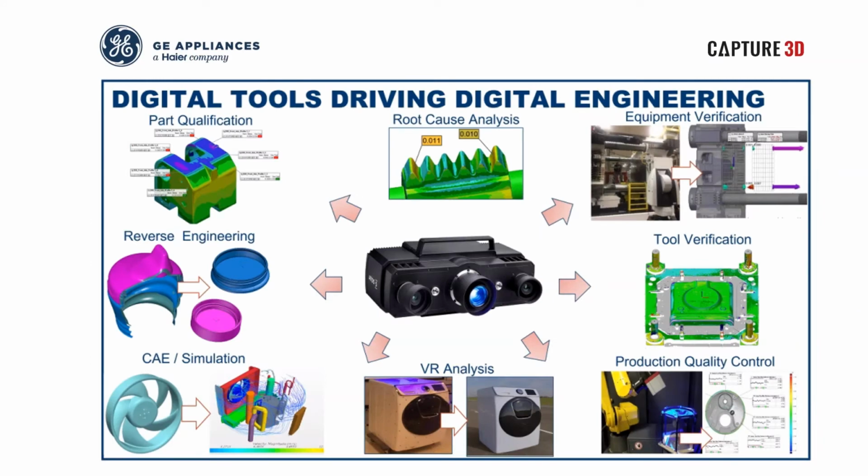This slide shows how they are using our ATOS technology within part qualification, root cause analysis, equipment verification, reverse engineering, tool verification, CAE or simulation, VR analysis, and product quality control. This has been a game changer for their team, and they've modernized their processes not only in the United States but throughout their facilities around the world.